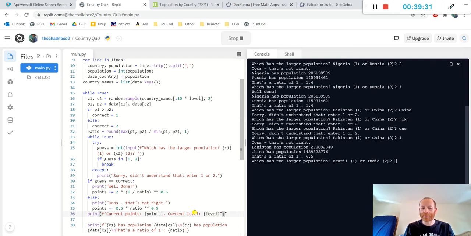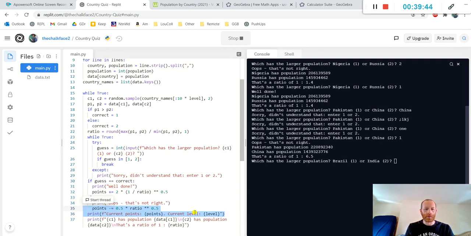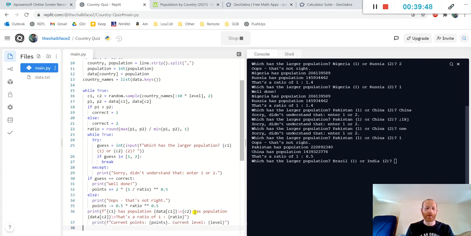This brings us to the next bit. If they get a certain number of points, it makes sense to level up. Let's bring this points information a little lower, so that happens after we tell them about the countries.